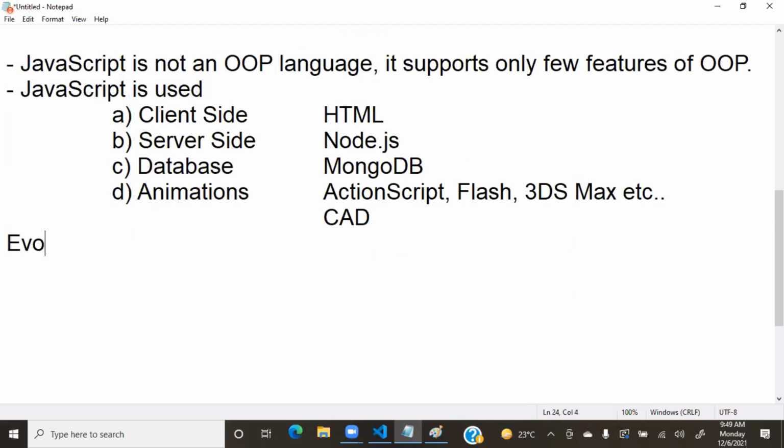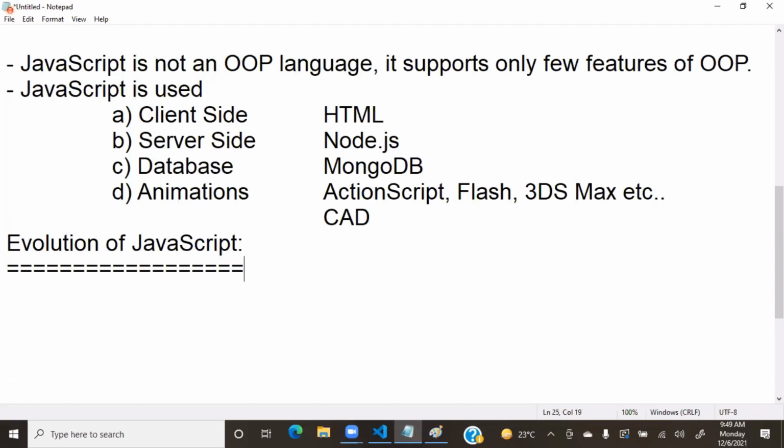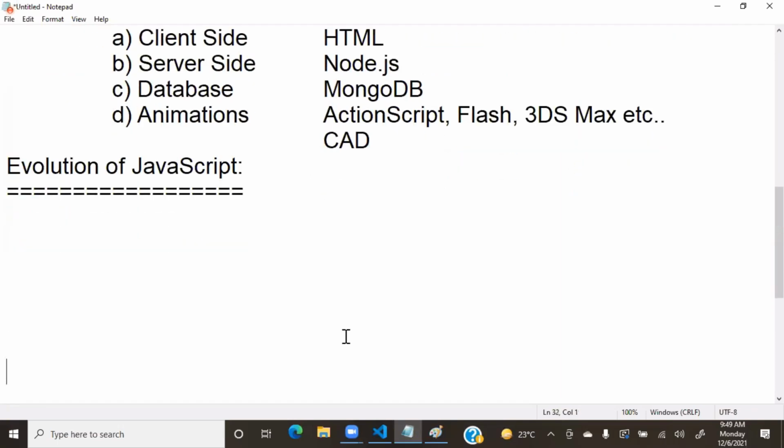What is the evolution? That means why it is called JavaScript. We will see the evolution of JavaScript, just a basic history. So actually, when web development started, we used a script in the beginning days of the web.